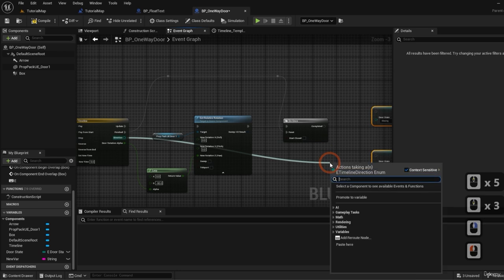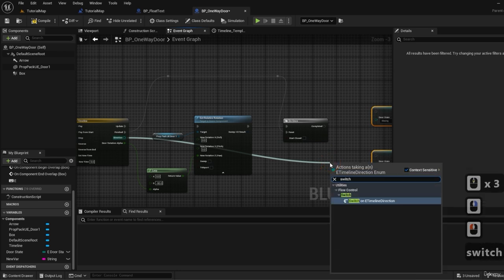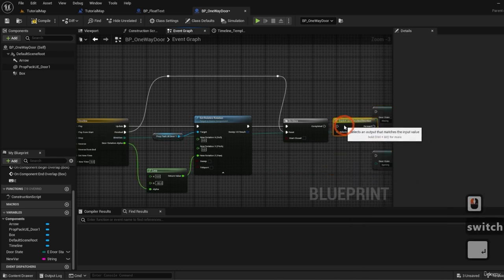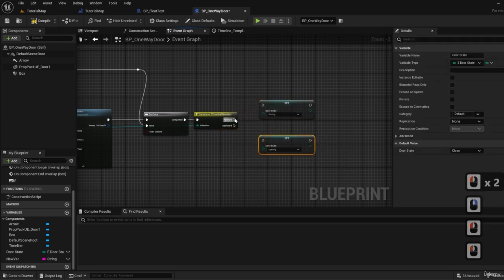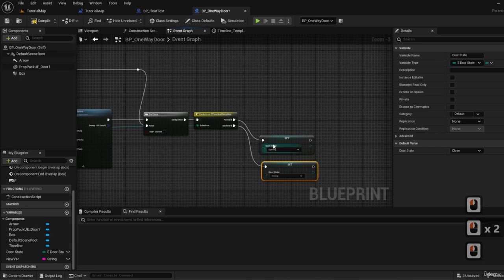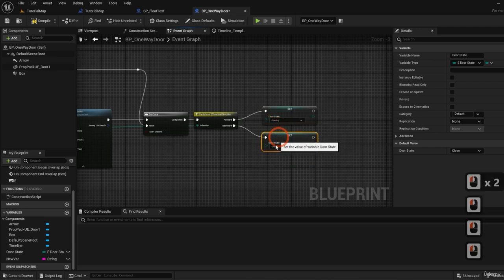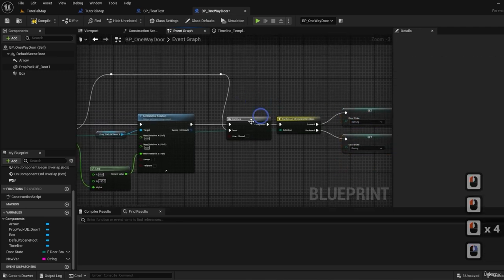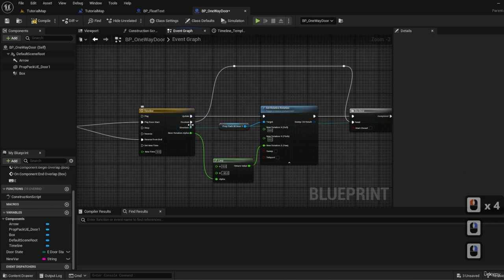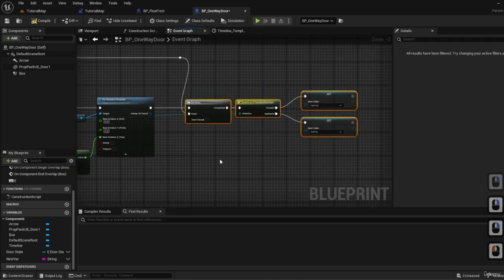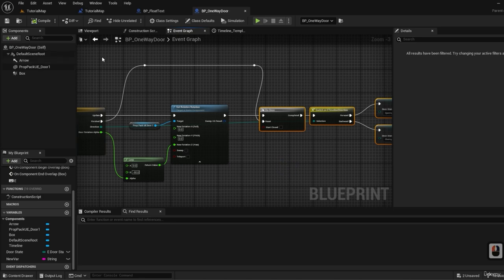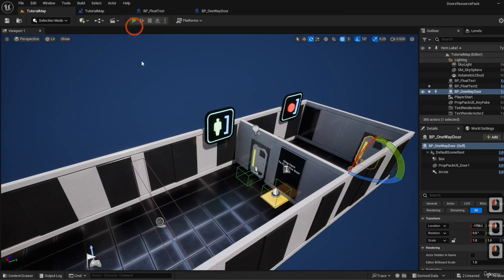So I'm gonna switch on E timeline, and if it's forward, it means we are opening the door. If it's backwards, then it means we are closing the door. And this would run once, and when the timeline has finished, it will reset, so it's free to do it again next time. Let's go test this. Let's go play.